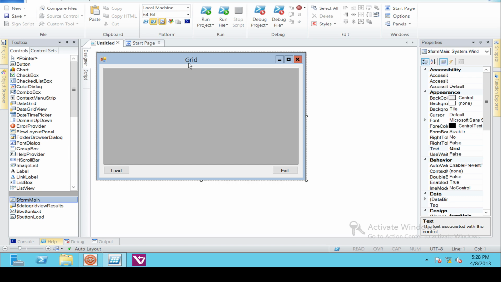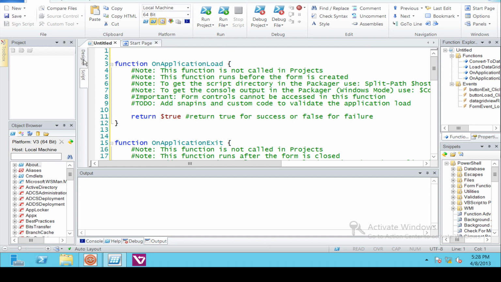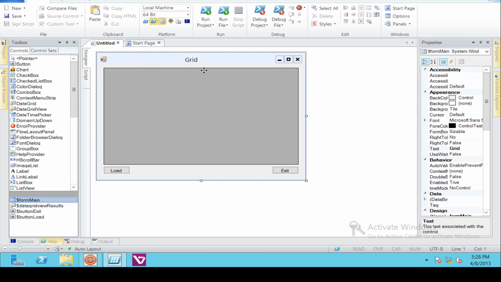This isn't like the VBScript days with HTAs. This is a real Windows application, and it's all done in PowerShell. And how they make this easy is, yeah, over here you can go look at the script and see all of the code, but in the designer view, they make this really simple.